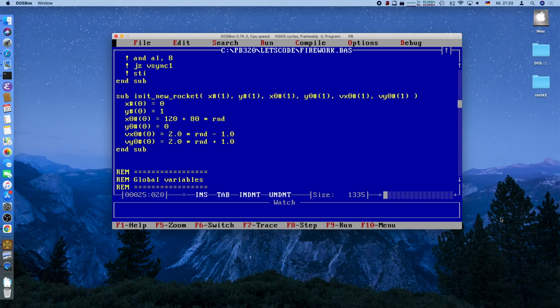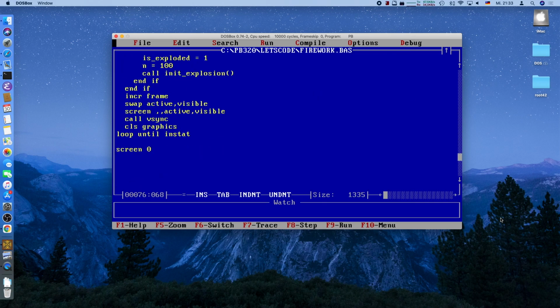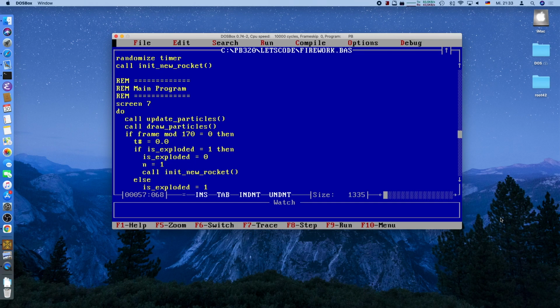And of course, we need to pass those variables as well to the program when we're doing init new rocket. But this time we just leave the brackets empty, which tells BASIC, yeah, we are passing the actual array and not any value in that array. So let's copy that down here as well. I think we got all that covered.